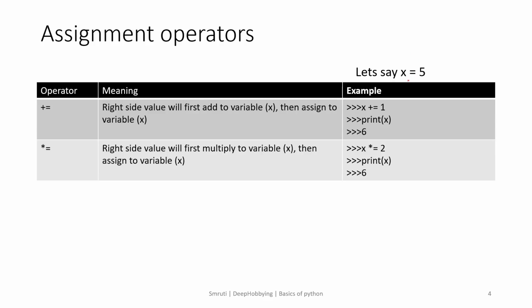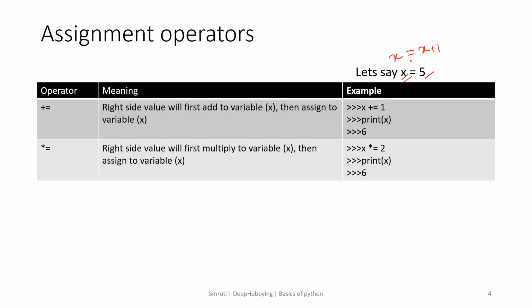In an assignment operator, you assign some value to a variable. In this example, you are assigning a value 5 to this variable x with this symbol, which most of the time, including myself, we call it equal to, but this is not equal to. We will see how equal to looks in Python, but this symbol is called the assignment symbol. Let me give you an example, then I will show you why it's not equal to but rather assignment.